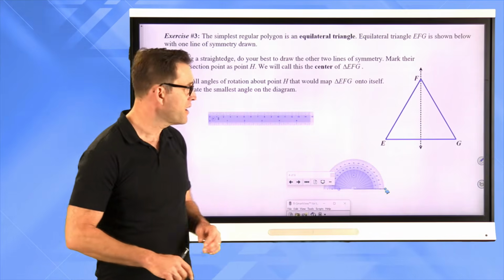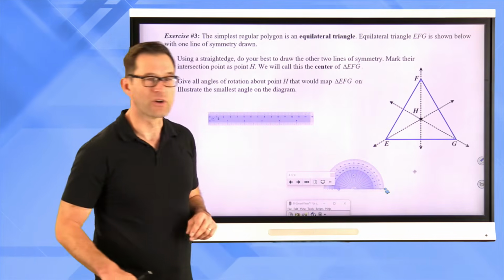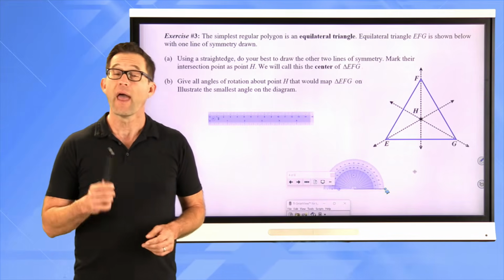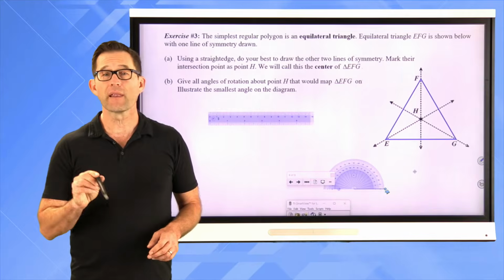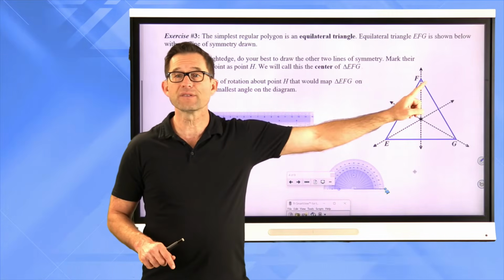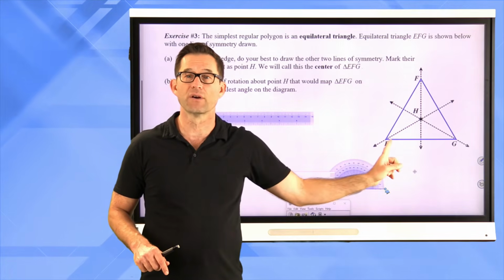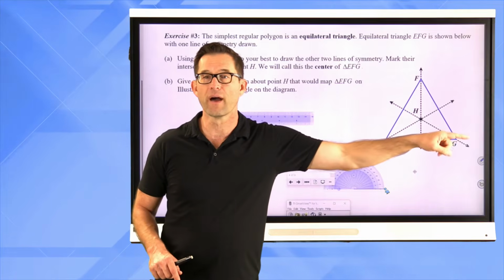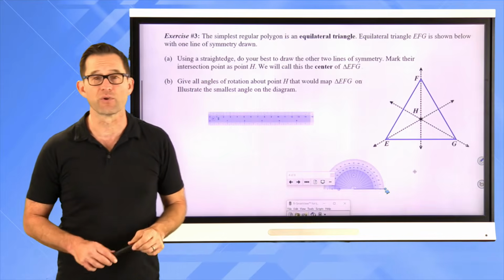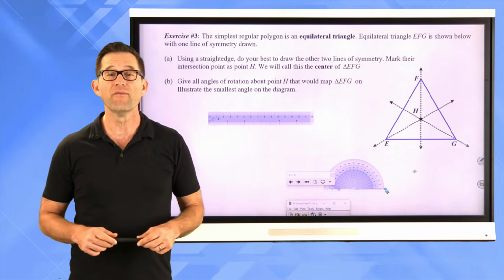All right, well, for me, I had my graphics do it for me. So there are our 3 lines of symmetry, and each one of them is similar to the line of symmetry we saw with the isosceles triangle, i.e. the line of symmetry starts at the vertex and then runs perpendicular to the opposite side. In fact, each one of these lines of symmetry is, not surprisingly, the perpendicular bisector of that opposite side.